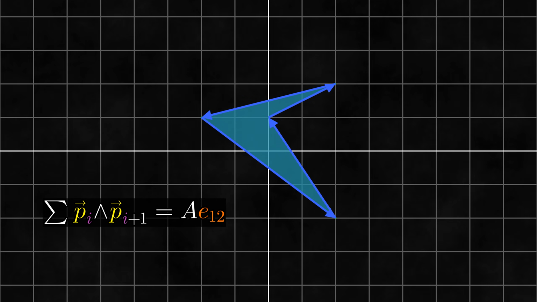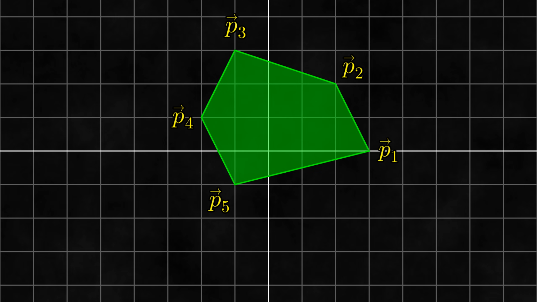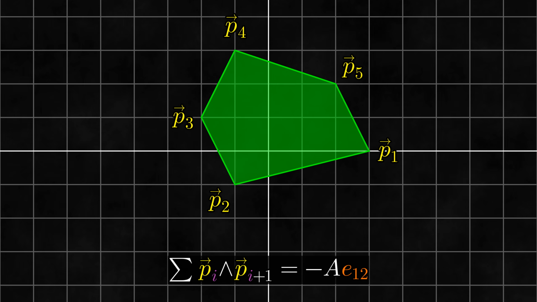Now, one strange thing that can happen is that sometimes, when using this algorithm, the results can be negative. Let's go back to the convex example we were looking at earlier. If we had reversed the order of all the points, the bivector the formula produces would have a negative E12 component. But we can't have a negative area. Well, we can solve this by just taking the absolute value. The absolute value of the E12 component will always be positive, and it will be the area of the polygon.